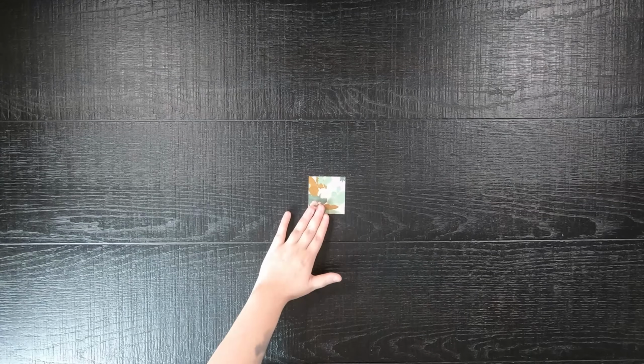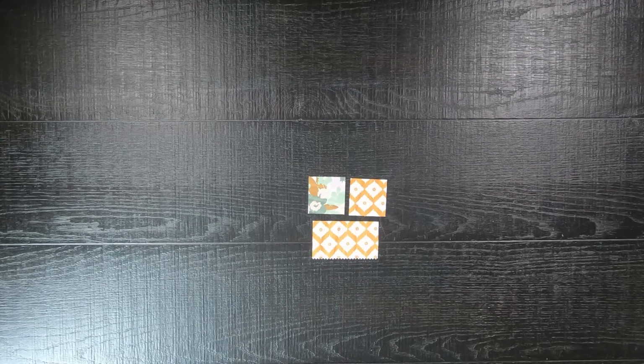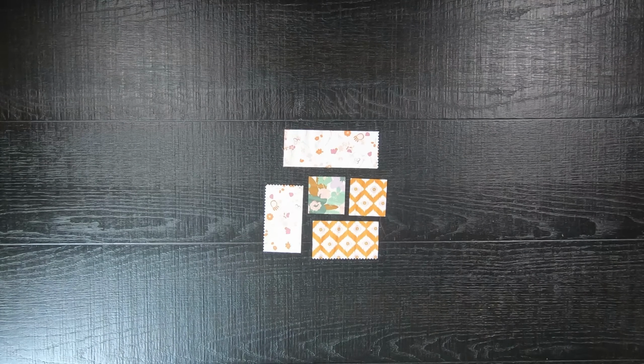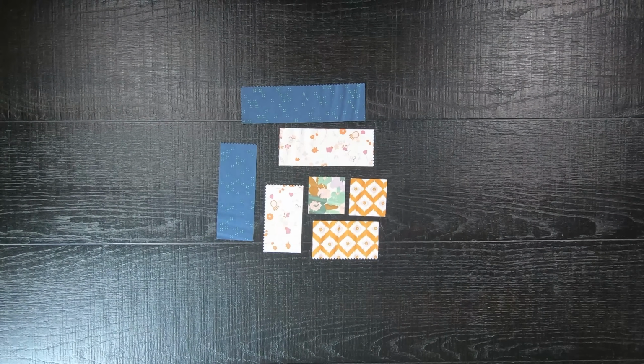Now that everything is cut, you are going to select 1 2.5 inch square. Then in a different print, you're going to select 1 2.5 inch square and 1 2.5 inch by 4.5 inch rectangle in the same prints. Next, in your third print, you are going to select 1 2.5 inch by 4.5 inch rectangle and 1 2.5 inch by 6.5 inch rectangle. And lastly, once again, in a fourth print now, you will select 1 2.5 inch by 6.5 inch rectangle and 1 2.5 inch by 8.5 inch rectangle. And now all we have to do is sew everything back together.